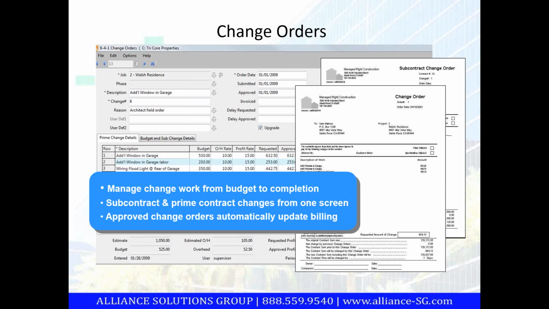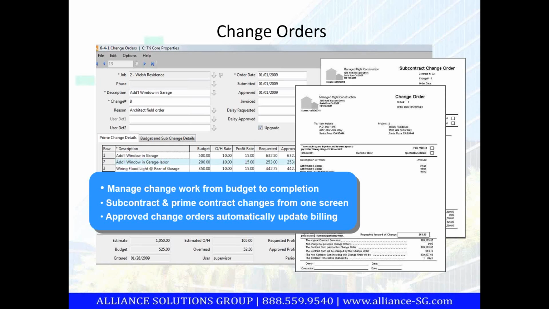We also have the G701 lookalike form on change orders. So if we're a commercial general contractor and we like the look and feel of that form, we can use that form as we go through and do our change orders. Again, it's all within one system, so I have the job address, I'm tracking outstanding change orders, and I can even have a utility that would tell me all the unapproved change orders and even what their aging is, how many days it's been since I created that change order. So it allows it, again, to flow all the way through the system.